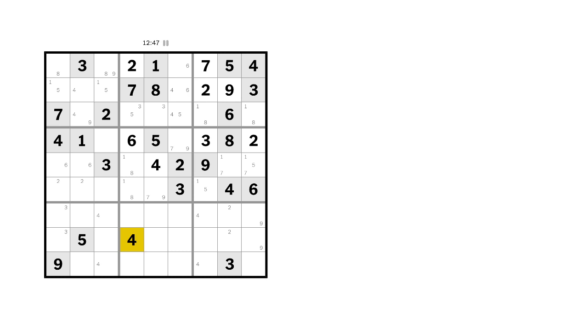So we've done a round of scanning, and we still haven't made any pencil markings in this cage, which is interesting. So let's see if we can do anything about it. We've got 1-8 pair here. That means no other numbers can go in there, which means that's leaving me a 3 and 5 and a 9 on the column in these 3 cells. So 1, 2, 3. And these 3 cells are 3, 5 and 9. And I've got 3 and a 9 on this row. So that must be a 5 then, which tells me this can't be a 5 anymore.